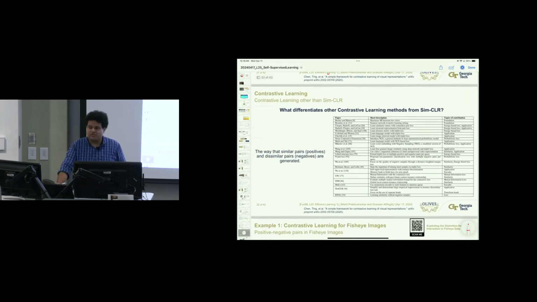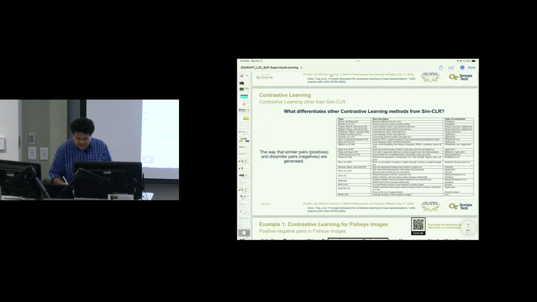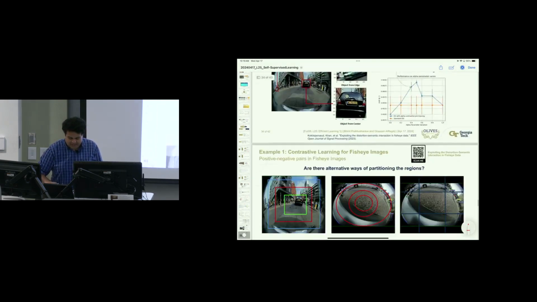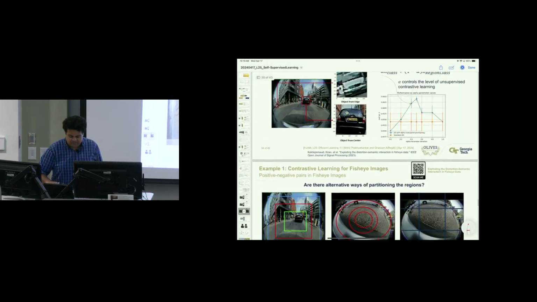Again, there's a lot of algorithms out there in terms of contrastive learning. So what usually differentiates them from SimCLR is the way we have constructed our positive and negative pairs. There's a lot of creative approaches out there on how you can construct your positive and negative pairs, and based on that, you can have different papers within this self-supervised learning and contrastive learning framework. So here I'll just show 2 to 3 examples of how you can construct them.